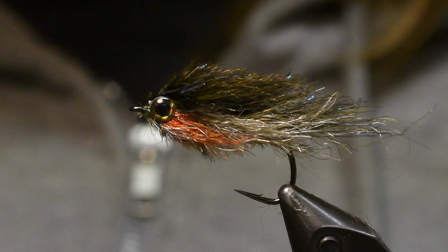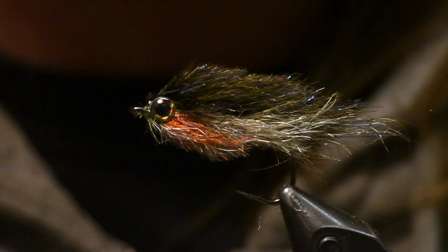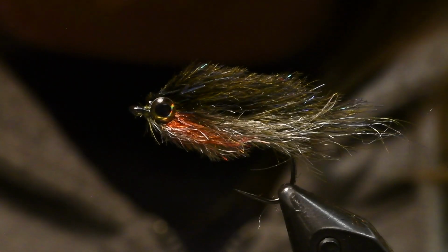So there is the SSS, the Simi Seal Stickleback. Tie them up and try them out.